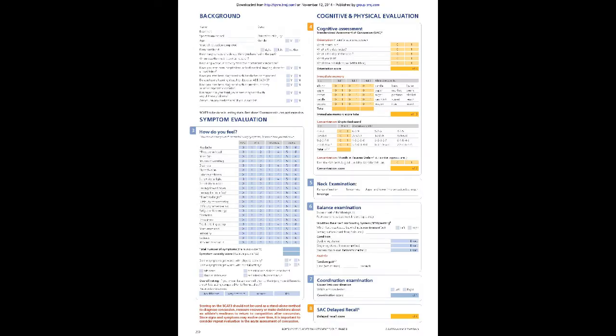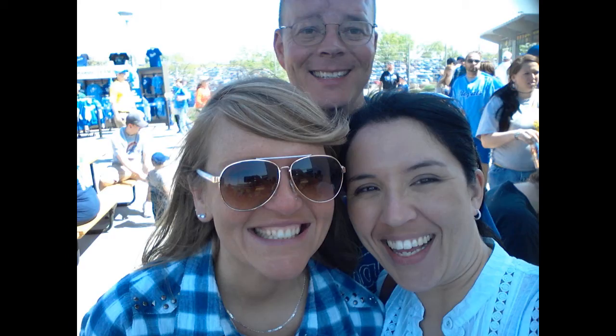The second page of the SCAT-3 allows you to elaborate on the athlete with a background and assessment of any current symptoms. I would encourage you to allow the athlete to fill out the background and symptom evaluation portion to save time. Towards the bottom of section 3, you will note there is an area to indicate who filled out the symptom evaluation and then allows the clinician to indicate an overall rating on the athlete if they are familiar with them. Section 4 begins the cognitive and physical evaluation.